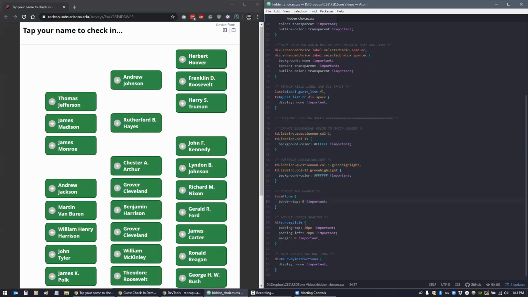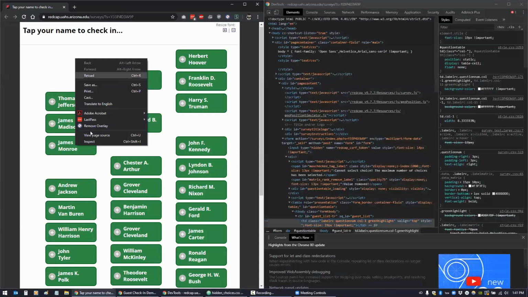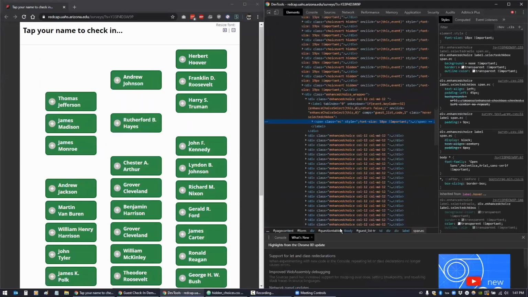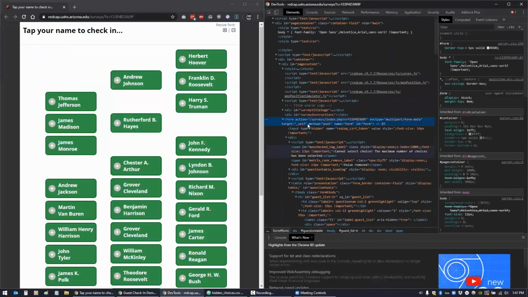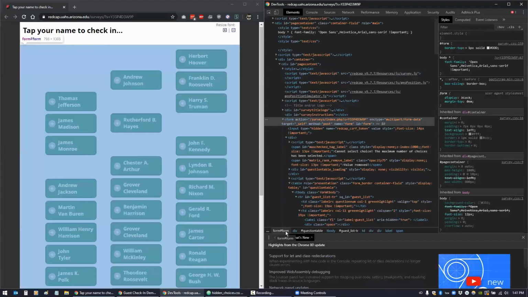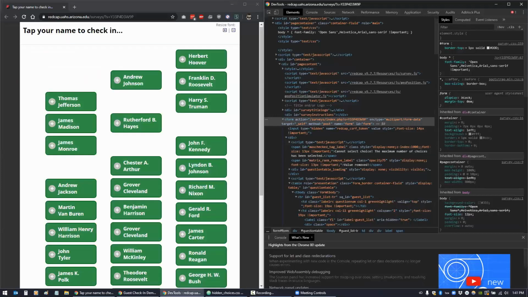So if we go to the Dev Tools and I right click and find the form element here, you can see that there's a border top of 1 pixel solid. If I just uncheck that, the border goes away. And so that's how I know where I need to apply this rule. So you can see here it's form with a form class, a form ID. So that's the rule I have to make.